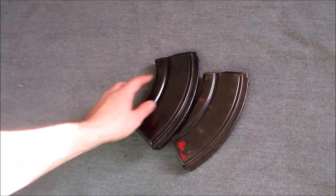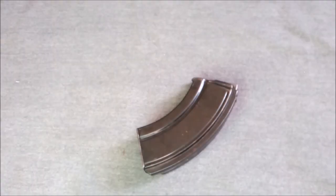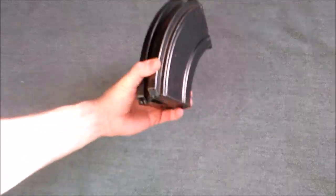A couple of Bren magazines to go in my Bren box. I've still not got a full box, I think, even with those two added in, but cheap enough, I picked them up. I think they were a fiver or something like that, which isn't too bad.